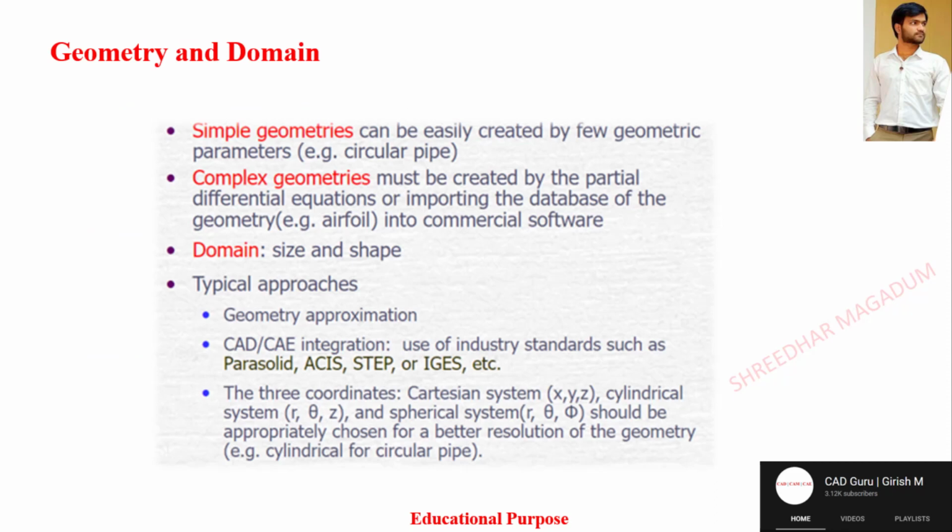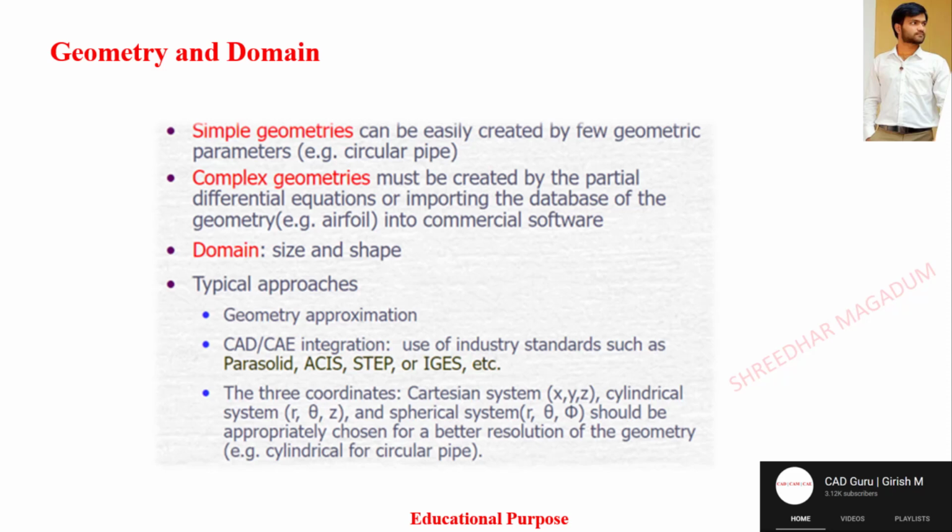Considering the geometry and the domain, simple geometries will be included, like circular pipes and all. Complex geometries like airfoils and all we can consider. Typical approaches are geometry approximation and CAD integration. We need to take the industry standards such as Parasolid, STEP files and IGS files into account to deal with this analysis.